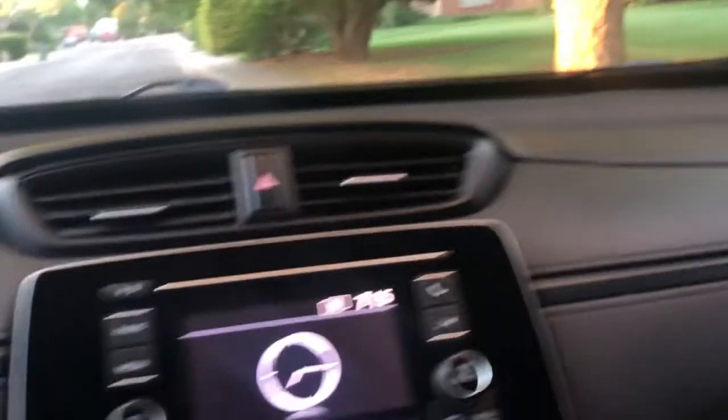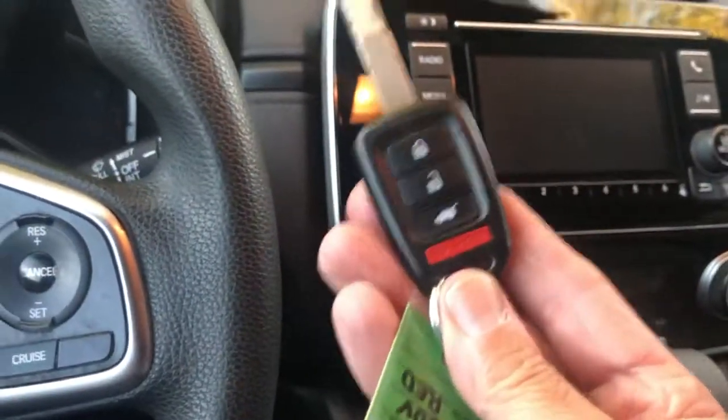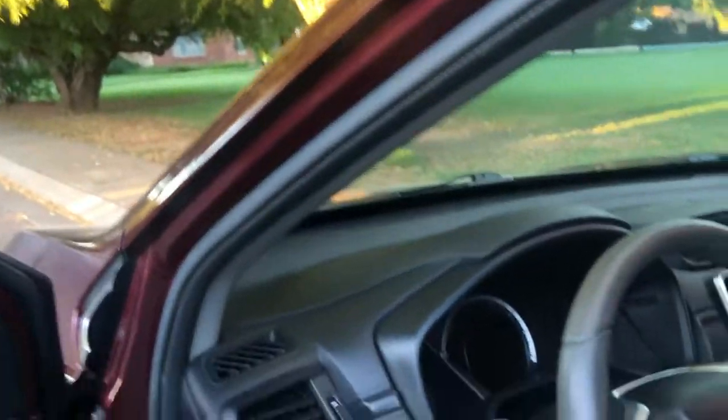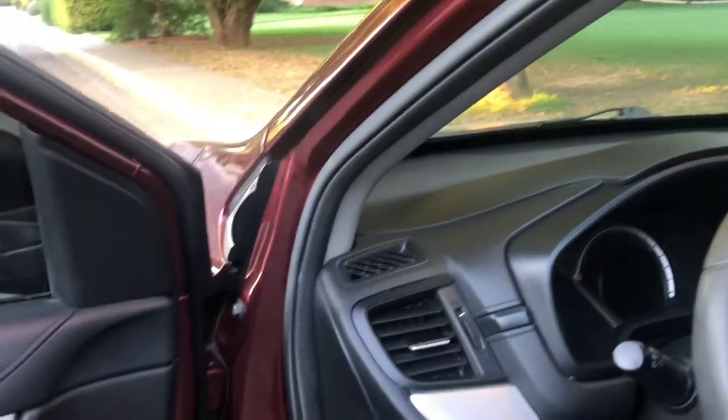Really nice and clean. The dash is in really good shape — looks like it's new, no holes, no tears, no warping or anything coming apart. It does have a nice keyless entry key fob security system. The interior could use a little bit of a wipe down, but mechanically in great shape and cosmetically in good shape too.